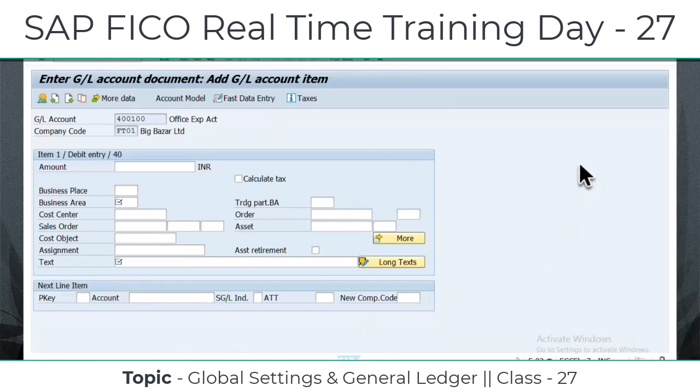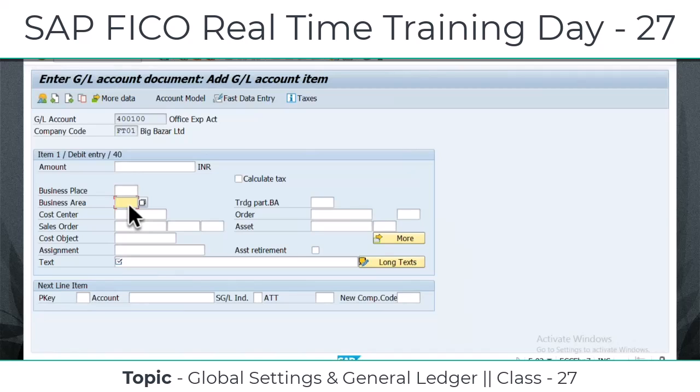As you said, your answer is correct, at field status group level only. For example, I don't want the business area field as mandatory. Then you know the solution, because I already covered field status variant.